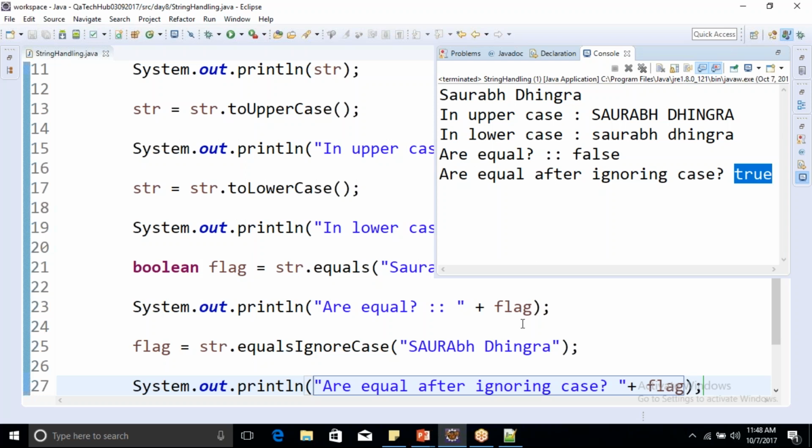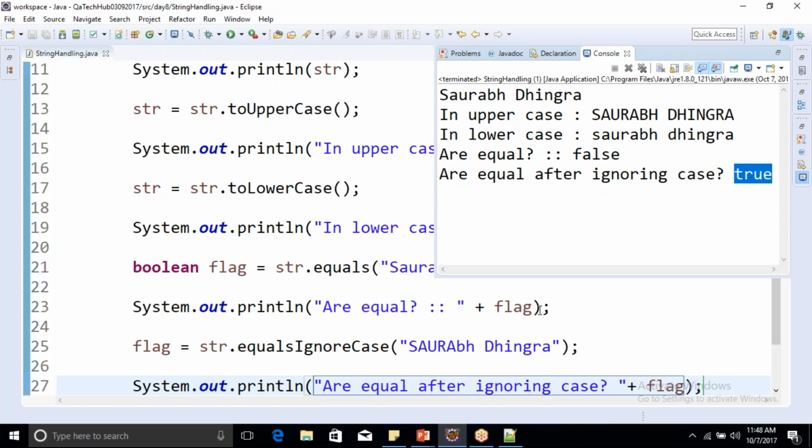Okay. Susie, you have a question. What is the difference between double equal and dot equals? It's a very good question actually. See, double equal to is not used for string. Double equal to is used for all other variables. If you're comparing integers or long or short, any two non-string variables, then you can use the double equal to sign.